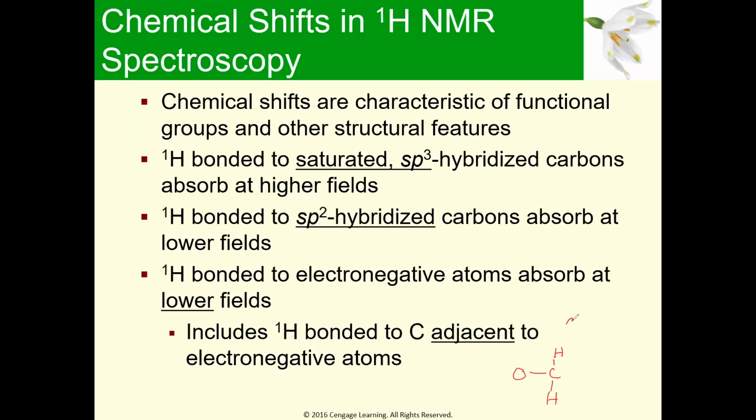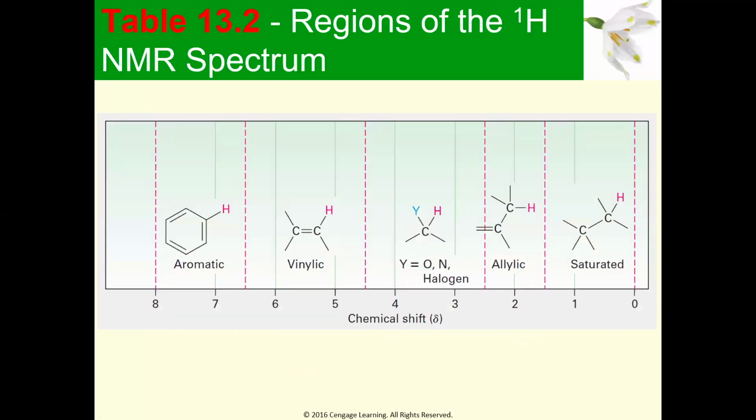Okay, so we see this both with hydrogens that are connected to an electronegative atom, like oxygen, a hydroxyl group on an alcohol, for example, or from hydrogens connected to a carbon that are adjacent to an electronegative atom. So again, the chemical shift just gives us some structural information. If we see signals in this range from 6.5 to 8, that signal is most likely generated by hydrogens that are on a benzene ring or some other aromatic ring.